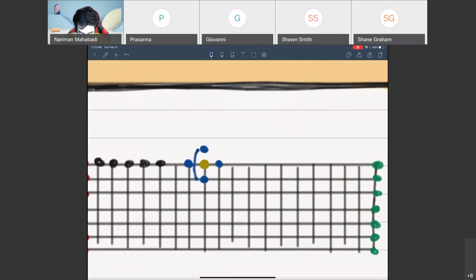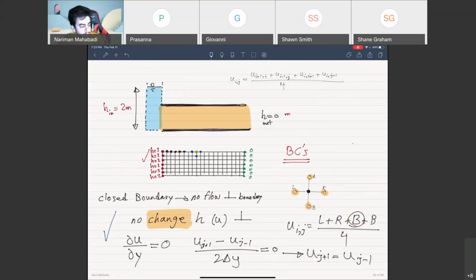So we don't need this point. We're going to just double the below point. Does this make sense? Good. I hope that this makes sense.